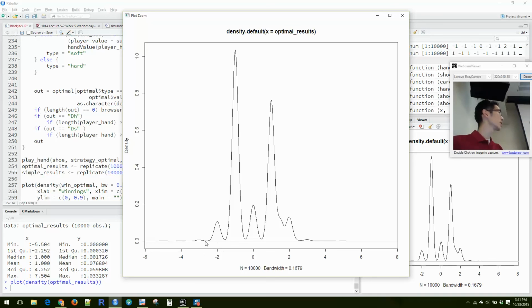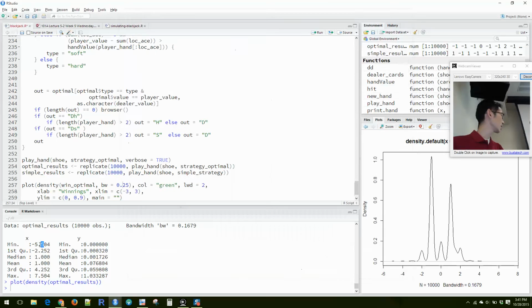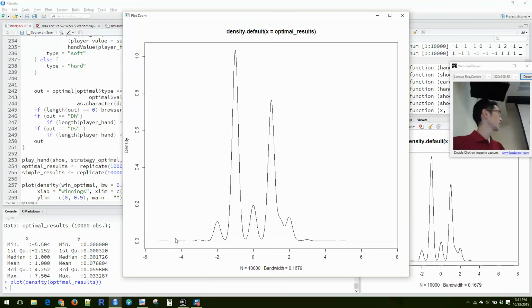And again, not everything is possible, and apparently we're getting things. Apparently, you can get negative 5.5, which is rather unfortunate. And I'm just trying to think what happens there. So perhaps we're splitting more than once because we haven't implemented any kind of check or regulation on that. But this is kind of neat.